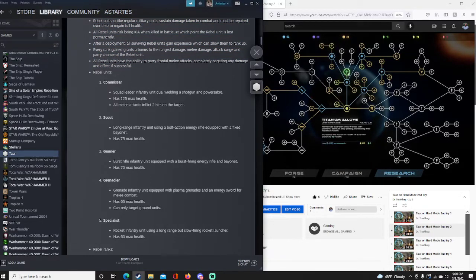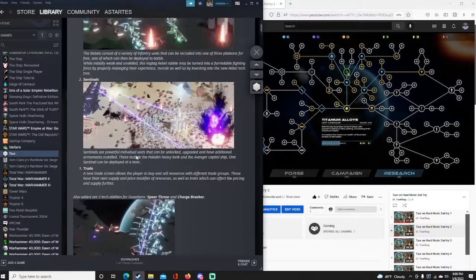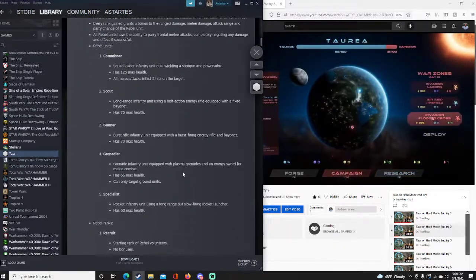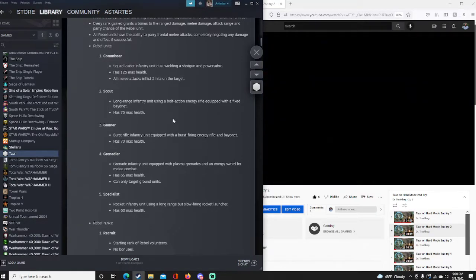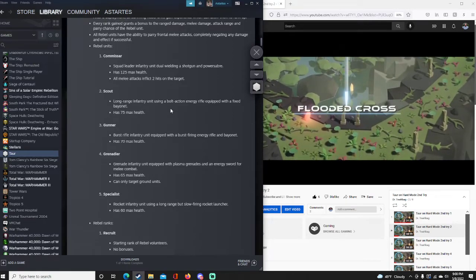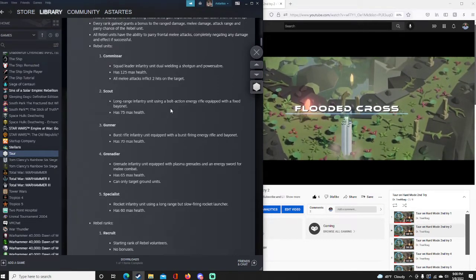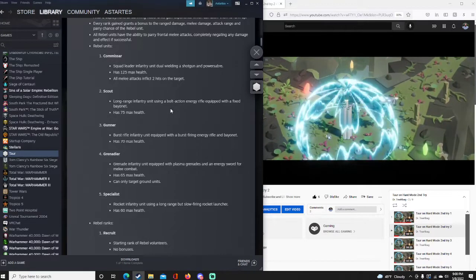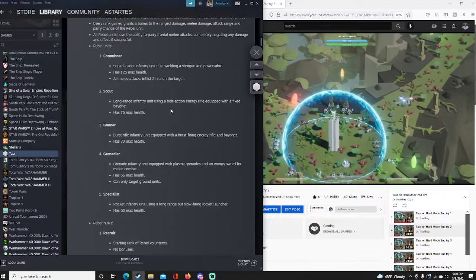So the Rebel units, there's 5 of them. Remember, we counted 5 up here. 1, 2, 3, 4, 5. And they all have unique abilities. So the Commissar is a squad leader infantry unit, dual wielding a shotgun and a power saber. Has 125 max health. All melee attacks inflict 2 hits on the target.